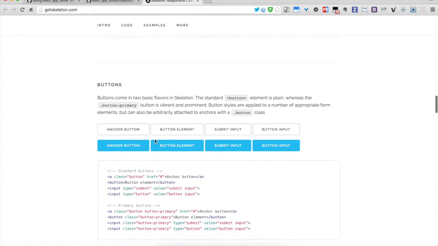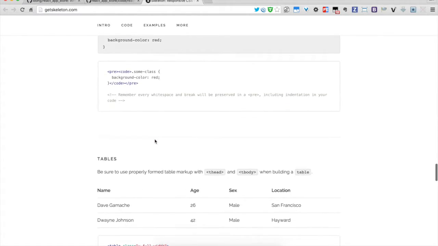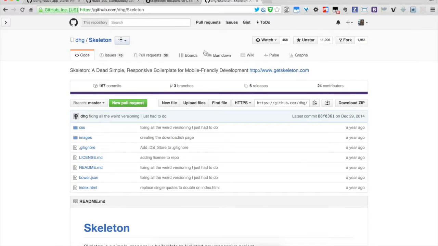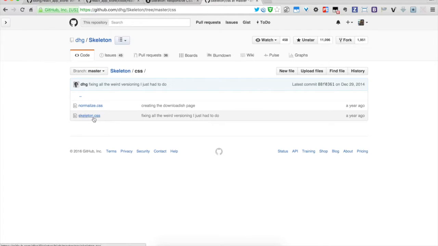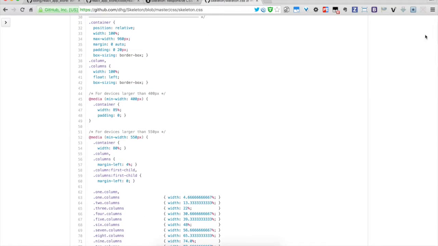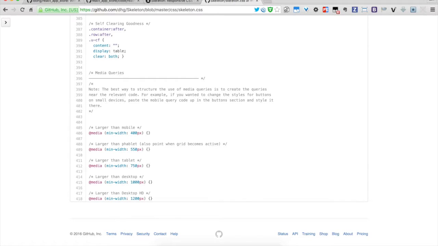If you have any questions, you can look over the source code to see what's going on. So let's go to the website. It's just like that, only roughly 400 lines. So if we have any issues, we can always refer to the CSS to figure out what's going on.